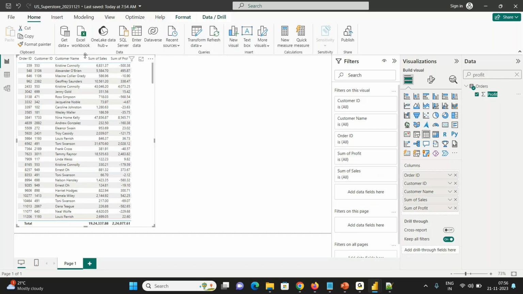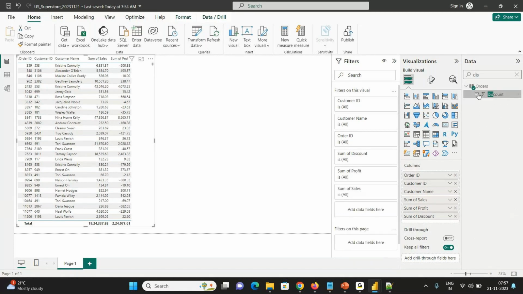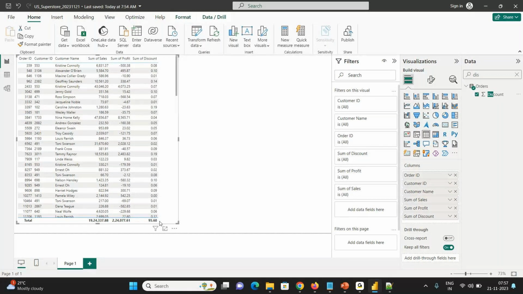Automatically, when we select a particular column from the data page, if you see here, I've selected order ID, customer name, sales, profit. It was automatically grouping this customer based on its customer ID and the order ID. It is showing us the sum of sales and profit. And if you see in total, we are having 19 lakh sales and then 2 lakhs of profit. And we have a lot of things also. If you see, there is a discount column as well. If I take the discount column, you would see even further. Like, what is the discount that we are providing? We are providing very less discount, which is around 95.